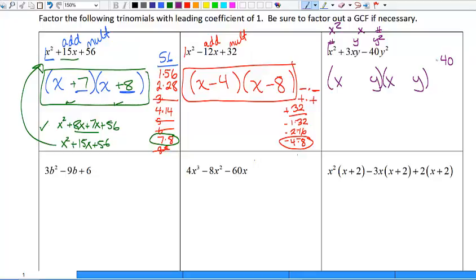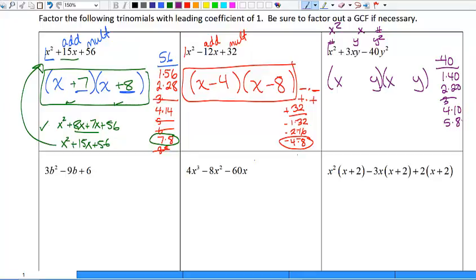So really, again, I'm only focusing on that negative 40. So my factors of 40 are 1 times 40, 2 times 20, 3, nope, 3 doesn't work, 4 times 10, 5 times 8, 6 doesn't work, 7 doesn't work, and 8 is in my list. Okay, so there's 4 unique factors of 40.